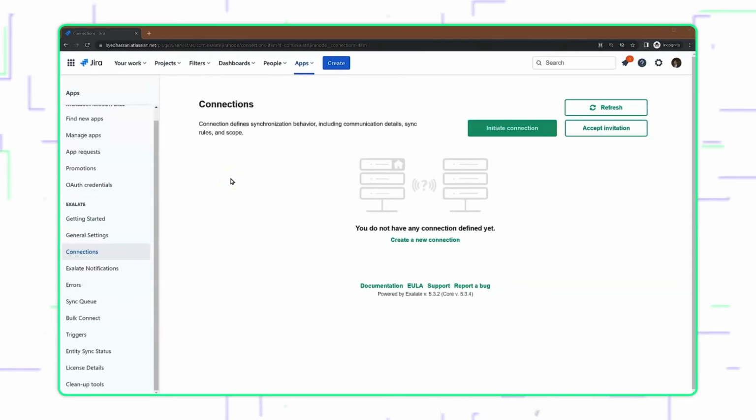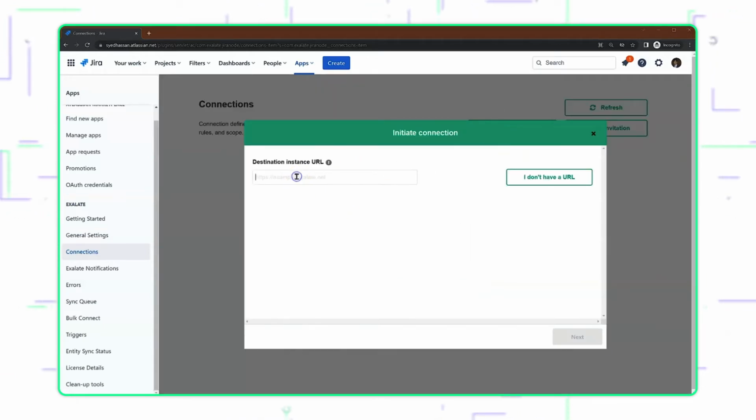In this video, we're going to have a look at different configuration modes in Exalate. This is especially important since you need to make the best decision and assess whether a mode suits your particular business requirements or a specific use case. So whenever you connect one system to another, you do that by plugging in the URL of the other system.